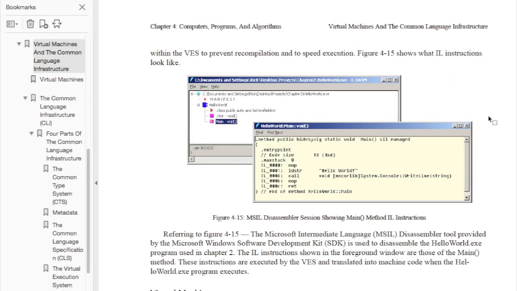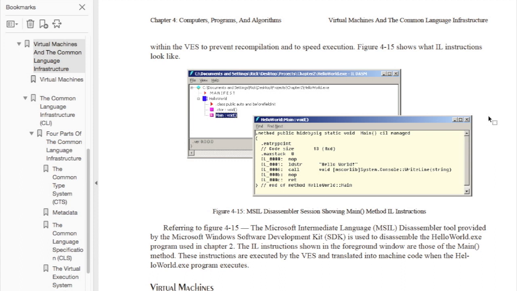So in Figure 4-15, I have a diagram that shows what's called the intermediate language disassembler. This is a screenshot, and what you can do is, once you've created an assembly, a DLL or executable, any managed language assembly, you can go disassemble it. So for learning purposes, it does help, though it's not required, to write a short program and then disassemble it and see how it's put together, and see how these intermediate language instructions are arranged in these managed assemblies. Okay. So why don't we go ahead and do that? Well, let's see. I'll come back to that in a second.